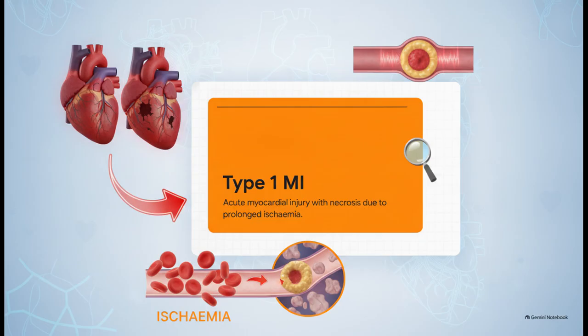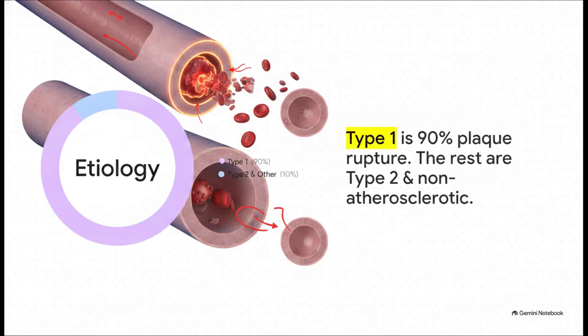And why does it die? Well, it's because of prolonged ischemia, meaning a severe lack of blood flow and oxygen. The heart muscle is constantly working, right? So when its fuel supply is suddenly cut off, that tissue damage begins incredibly fast. Okay, let's dive into this.